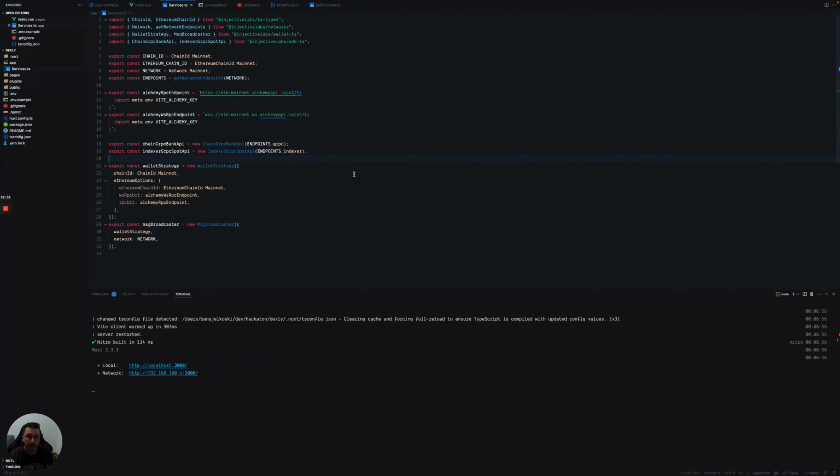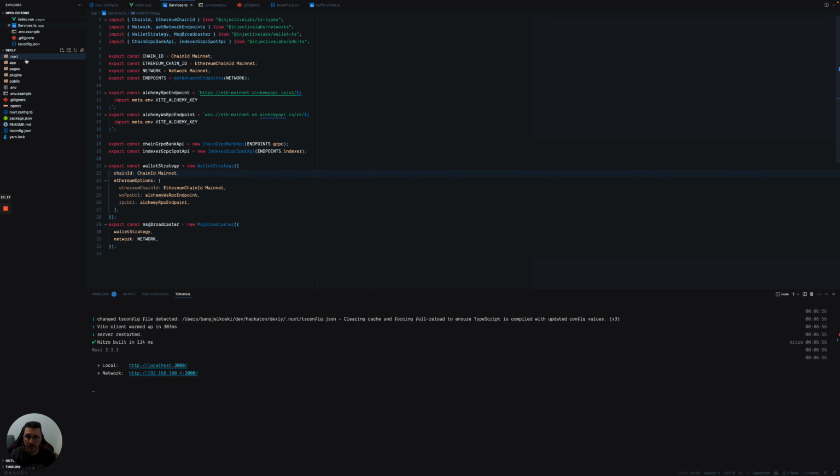Okay, so now that we have the services loaded in, the way that I usually structure my applications is with a centralized state management where usually they have actions. In this case, we are going to use Pinia, just like I said in the beginning. The user interacts on the UI and calls a particular action, whether to fetch data from the chain or any other API, and then the state of the application gets updated, and this is reflected on the UI itself. And when you want to make a transaction, again, the user interacts on a form, clicks a button, and then an action is triggered within the store, which creates the message itself and then broadcasts it to the Injective chain.